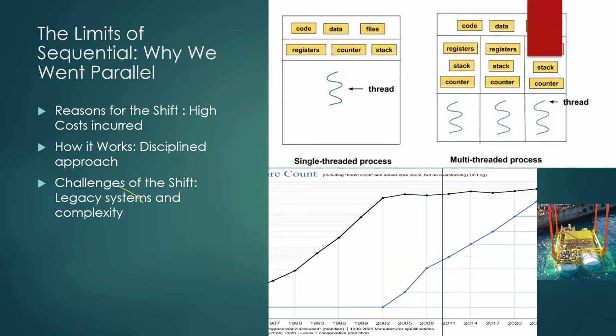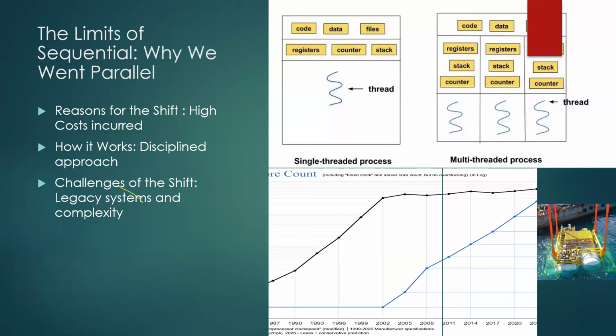Let me take a step back. Why do we have to shift from regular processing to parallel programming? It's because of high costs incurred. As in the same example, only I am working. I may work for 10 hours, but I may not be able to fully finish my task within the given time, because I'm single-handed and have to work on many other tasks. That's the reason I got another working hand, which means I have doubled the resources, and I'm able to deliver faster. When you talk about cost, compared to the deliverables, it's really negligible. So the first shift came from the high cost incurred on parallel computing. It limited us, and we came back to parallelism.